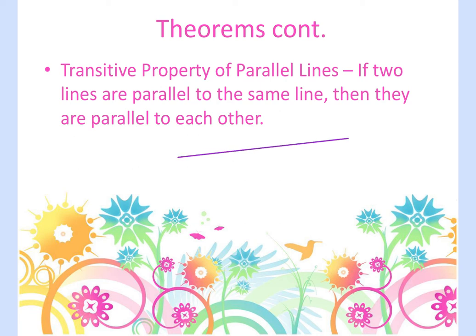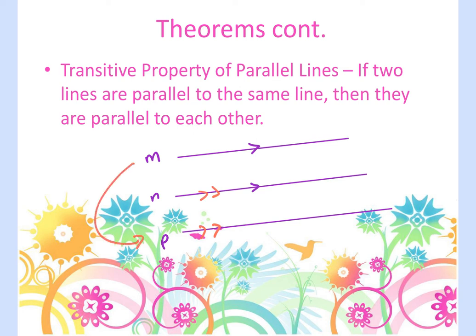What is that trying to say? So if M is parallel to N and P is parallel to N, then M is parallel to P, and that would be the transitive property. That makes sense. If M is parallel to N and N is parallel to P, then take out the repeated part, M is parallel to P.